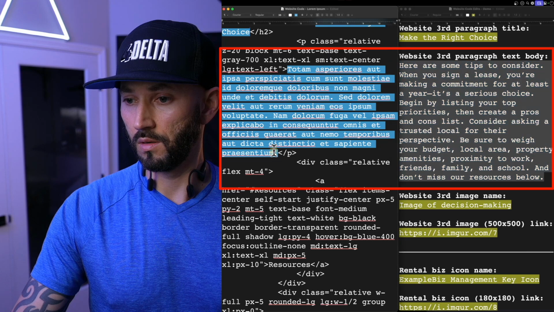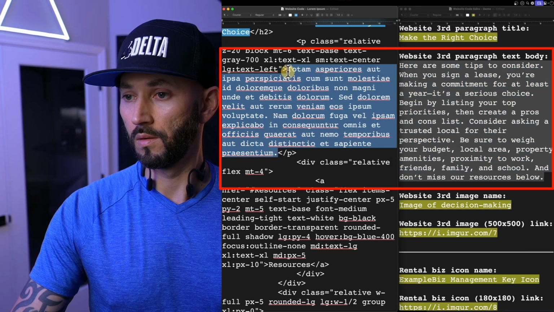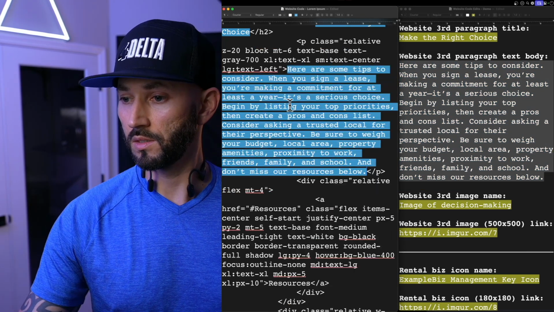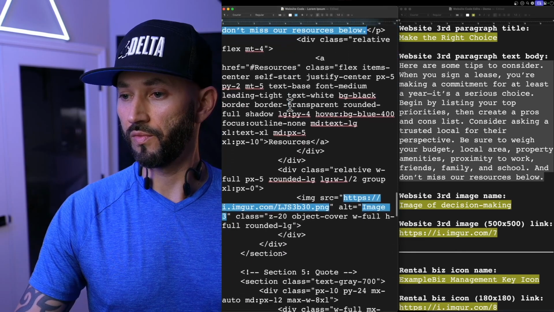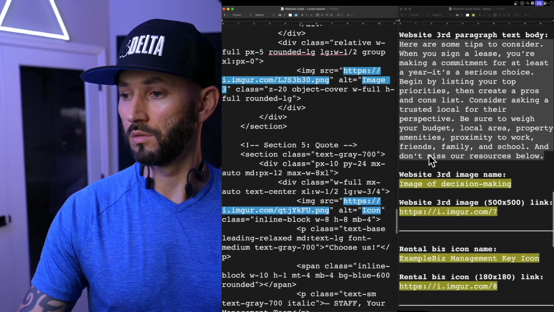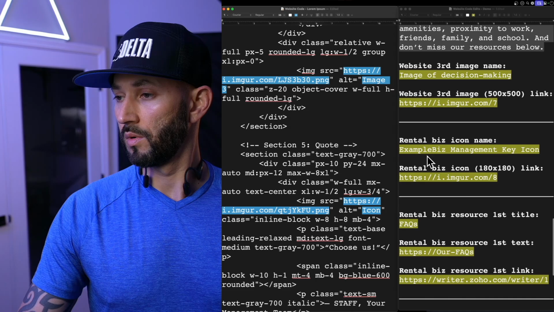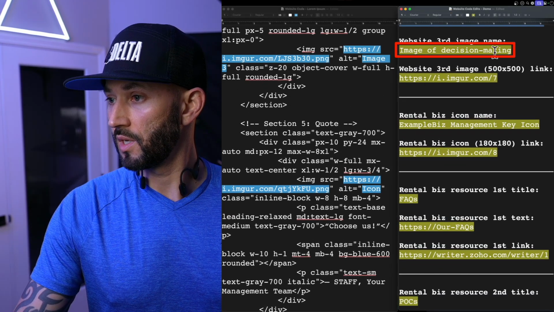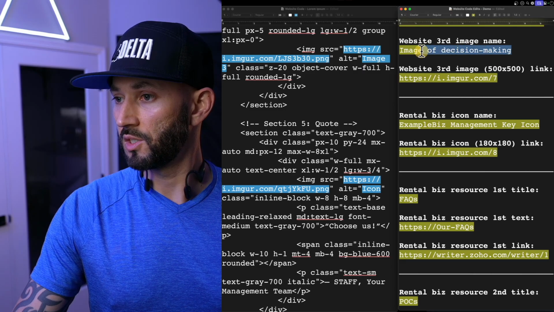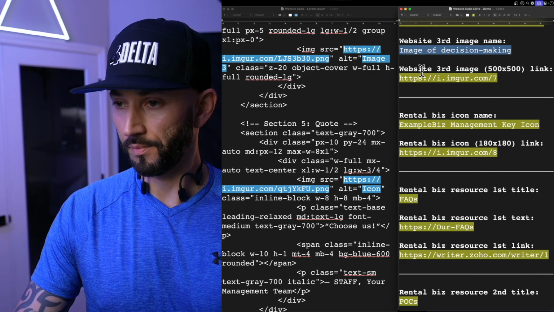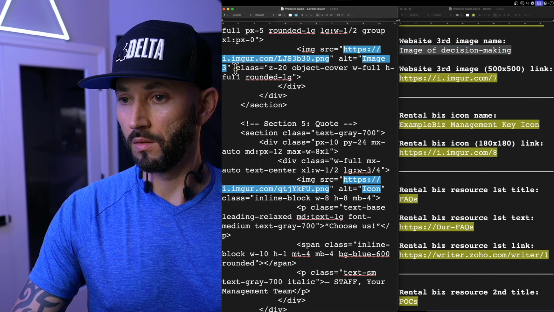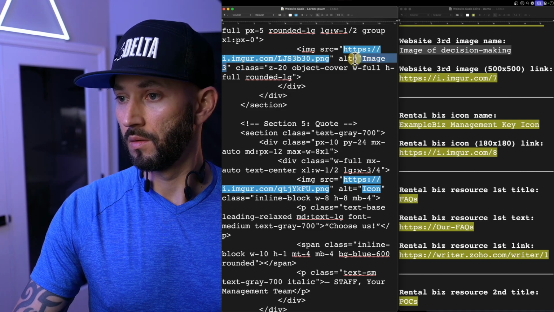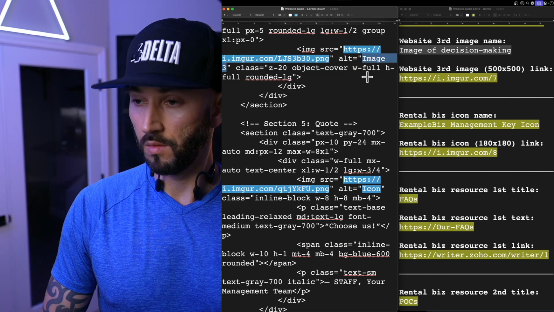Copy, paste. Okay, let's do this final image. Where is it? This image name is Image of Decision Making. Copy. Paste.